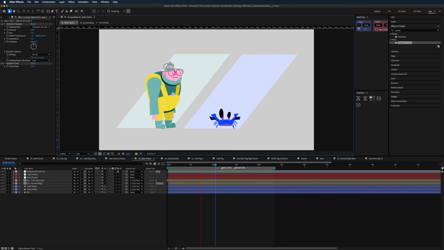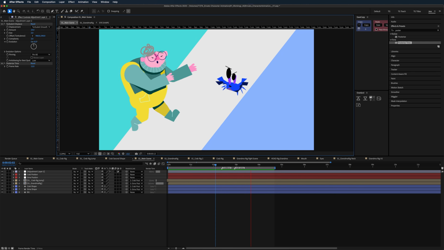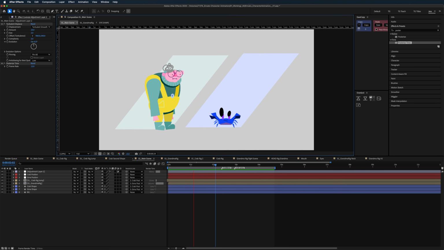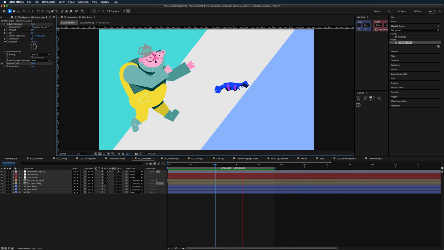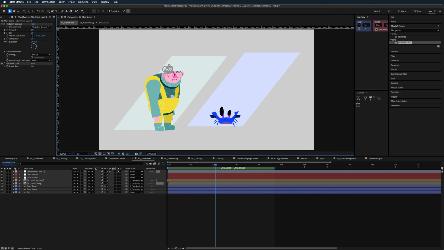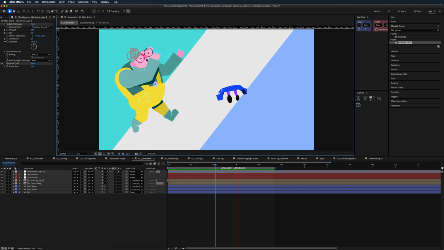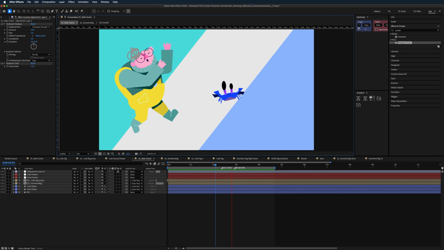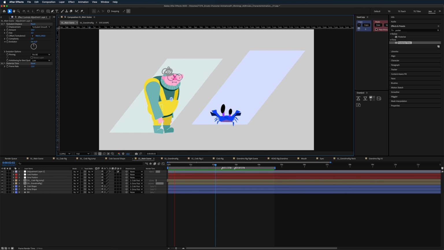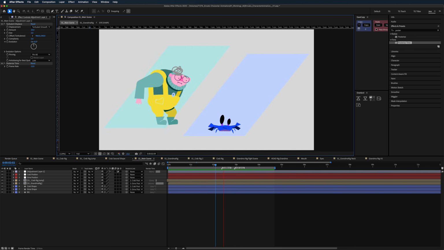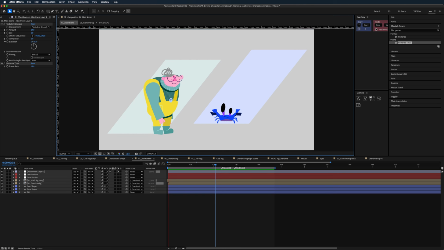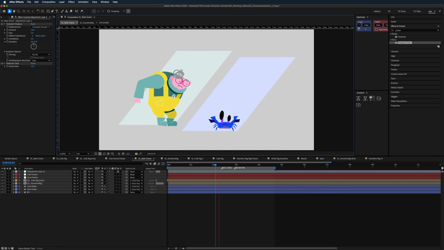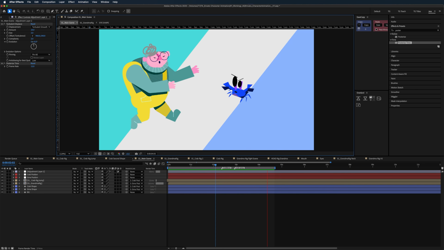We've got just some simple parenting and shape paths with the crab on the right, and we've got a full limber rig for our granny on the left. Now, it's a long process and there's a lot of tweaking to do in the animation itself, and for each character it's always going to be a bit different, but the name of the game really is to make sure that your files are prepped and ready before you jump into After Effects, and to remember your principles once you get into animating. And voila, that is our animation.